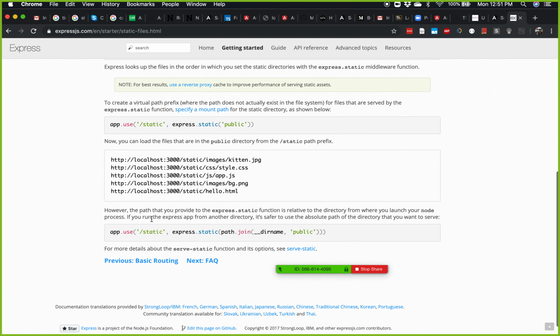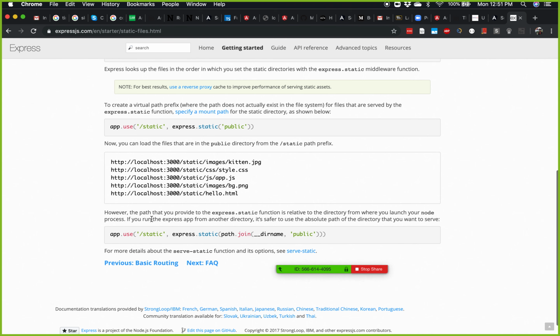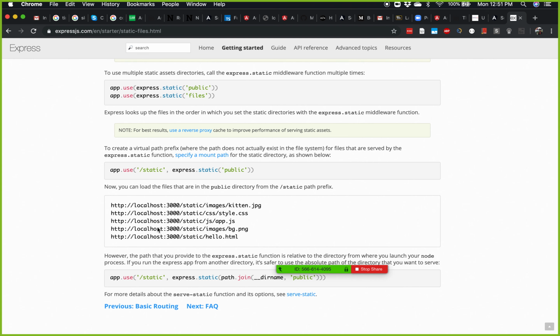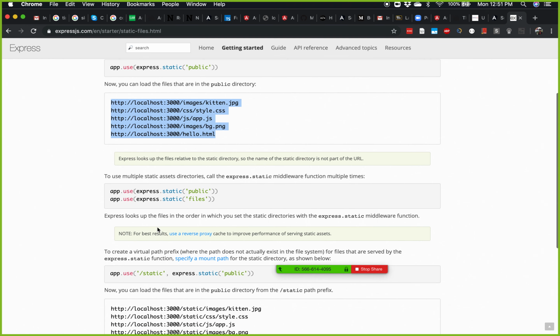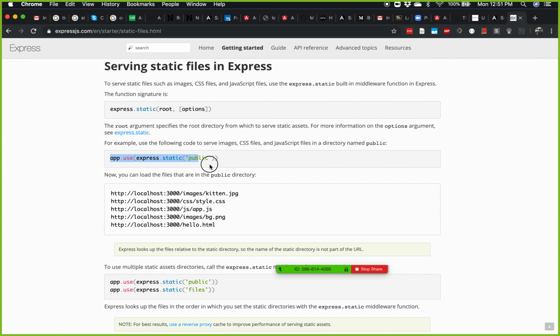Does anybody have a problem here? Yes, no. So you remember how we did hello world? We just specified forward slash whatever, and then it gave you that. Now the only thing you have to do is serve those static pages. Simple. Just write this line: app.use(express.static('public')). In that case, all of the things that you have in your public directory would be served as static files. Pretty simple. Just one line of code.